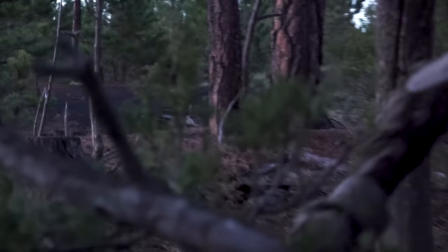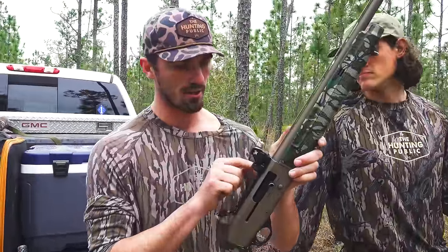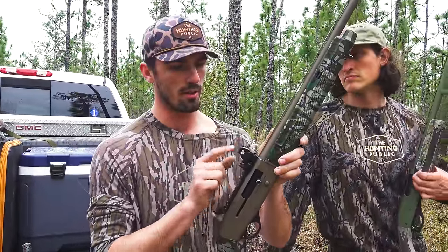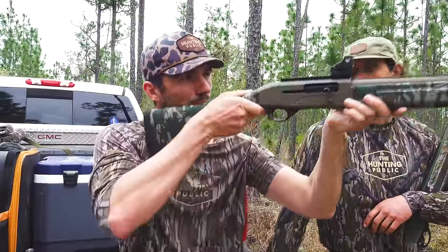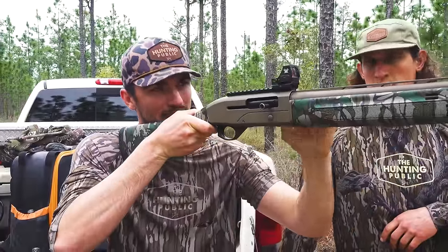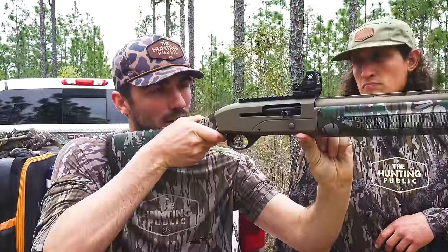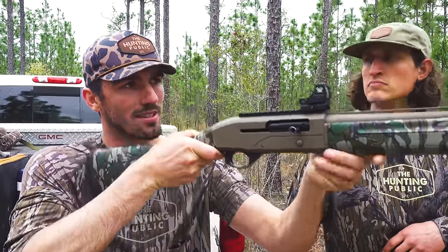Other than that, one other thing that I would like to potentially get done in the future is get this pic rail off here and get it tapped straight into the gun where the red dot is sitting lower. If I'm trying to find an opening through brush, the closer the red dot is to the barrel, the easier it is to find that opening, where I find myself being unsure and looking around more with the red dot sitting up high like it is.